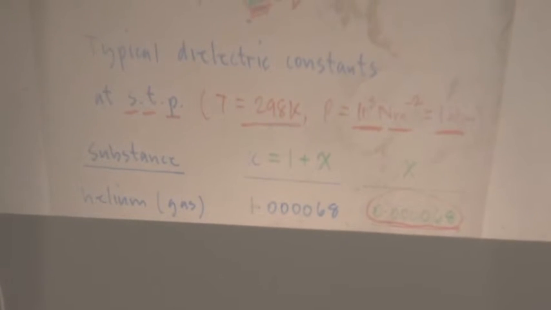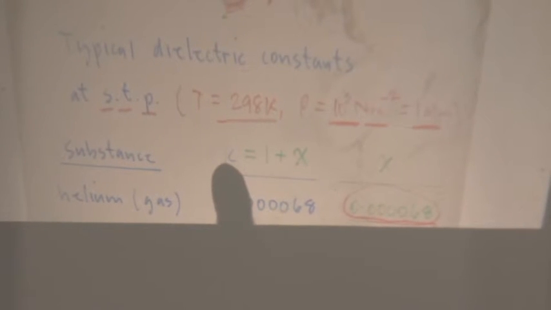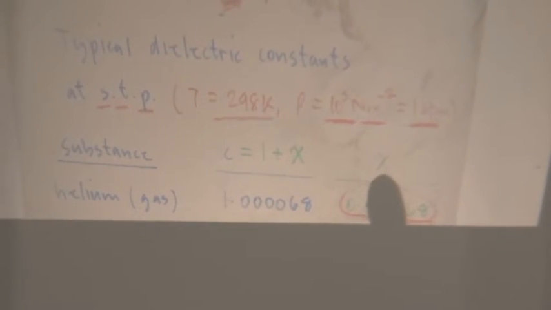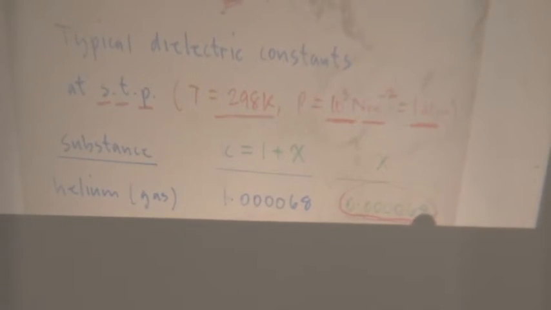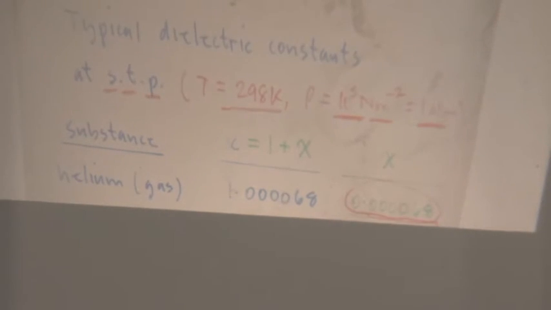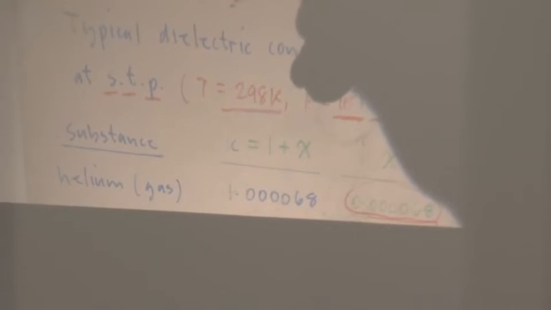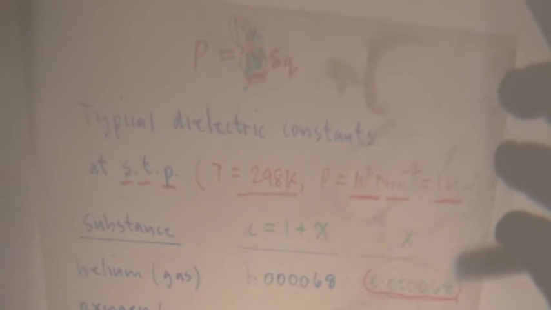But you can see that kappa for, and again, I've subtracted 1 from all of these dielectric constants, because in the end, the electric susceptibility is the thing we should really be looking at. And you'll see 0.00068. And this is, again, to emphasize that this is a tiny susceptibility. Again, partly, I'm sorry that I changed back to using capital N this year. There's a very low density of atoms, and they've each got a small dipole moment.